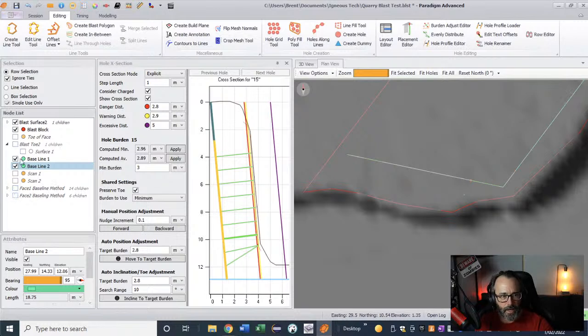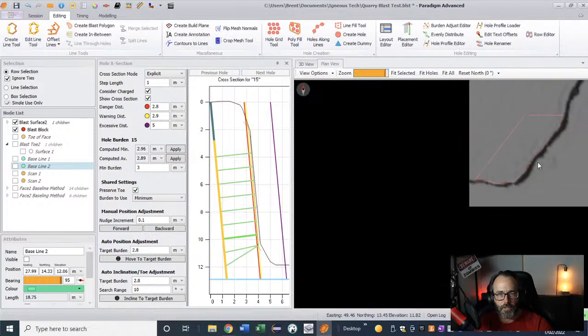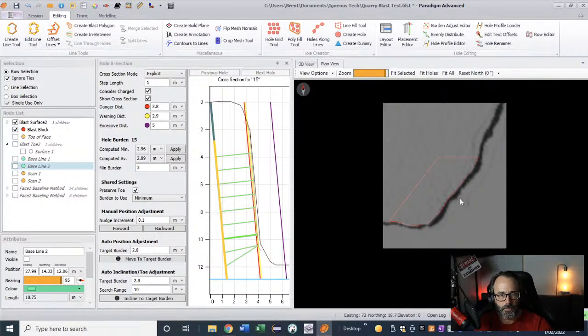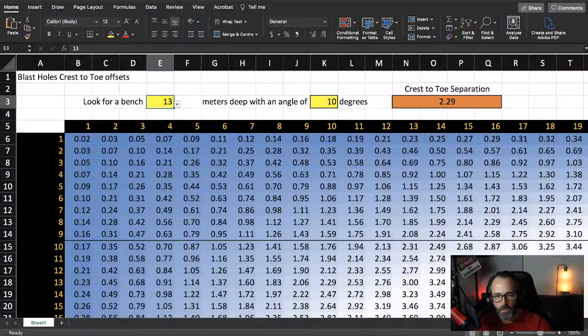We're going to do a different method now, turn our baseline off, and then we've got this 3-dimensional surface, and our other option here is to digitize the toe, and then offset the toe in with a minimum burden preference, and then place the holes offset again from that using what we expect our projection difference to be, so our planned difference from collar to toe separation.